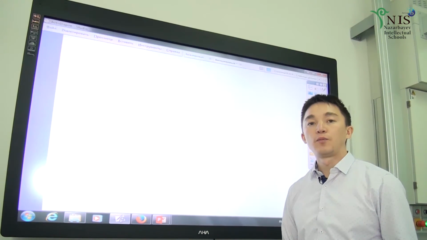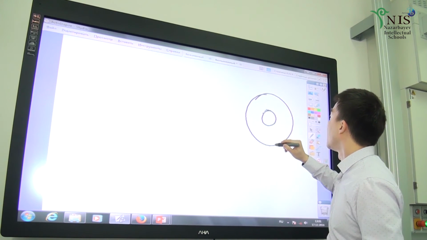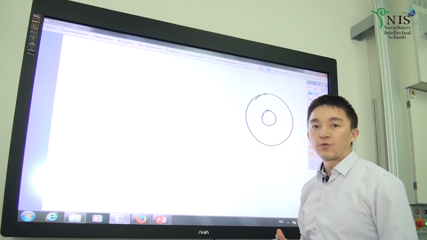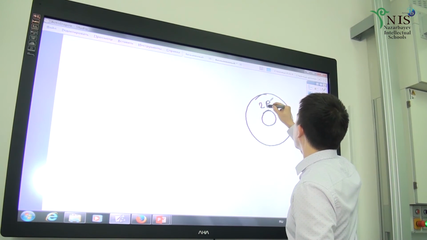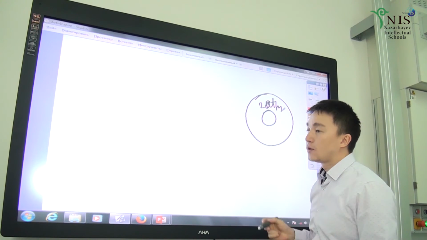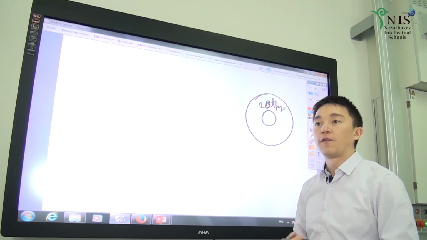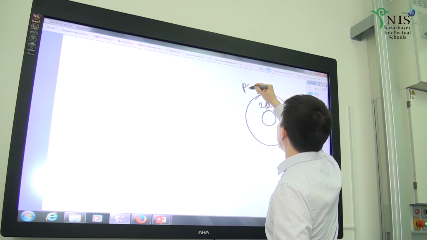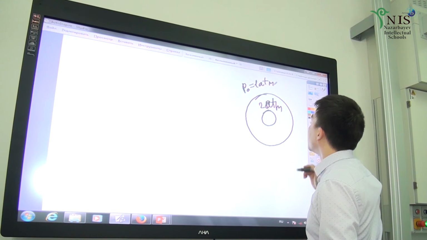So, according to our problem, we have a tire. Inside the tire, we have a pressure. According to the manometer reading, it's equal to 2 atmospheres. This is 2 atmospheres, it's only the manometer reading, but the manometer reading just shows us the difference between atmospheric pressure and pressure inside the tire. Atmospheric pressure is equal to 1 atmosphere, and the manometer reading shows us a pressure of 2 atmospheres.